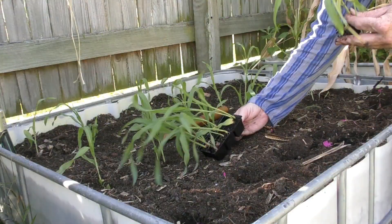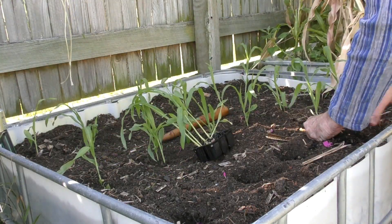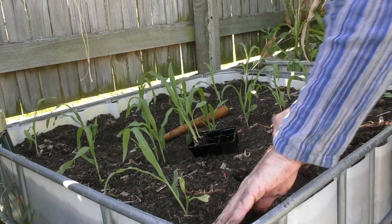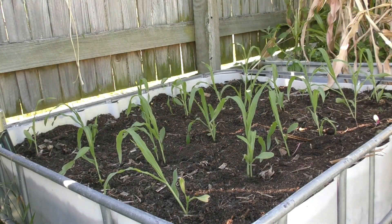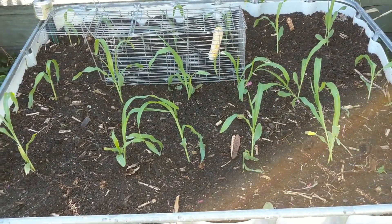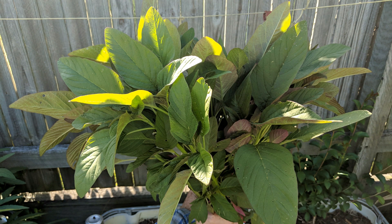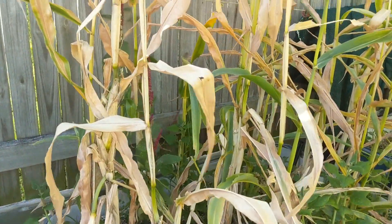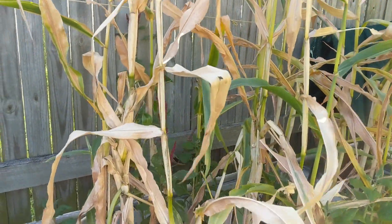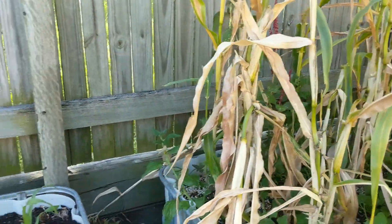I purchased three punnets of corn from the garden centre and planted them out fairly deep — there's roughly 26 or 27 plants in there, so there should be more than enough nutrients in this bed from when I originally fed it up. I pulled out the amaranth that was in here and saved some of that to be used inside. The guys in the bed next to them did really well, and I'll be pulling out the mulcher next week to tidy up out the back, so they'll get mulched and dumped back on top of that bed.